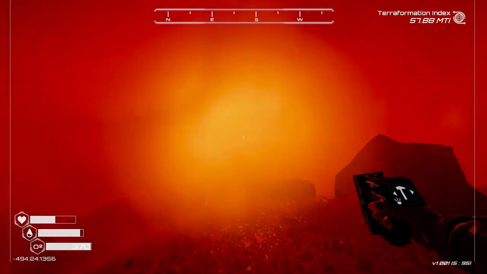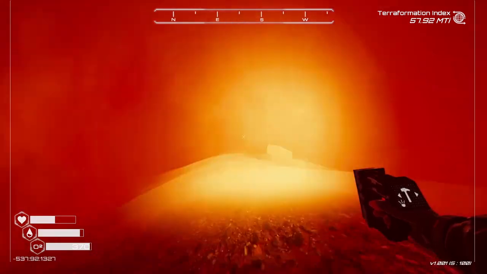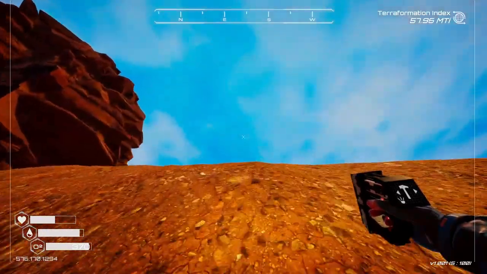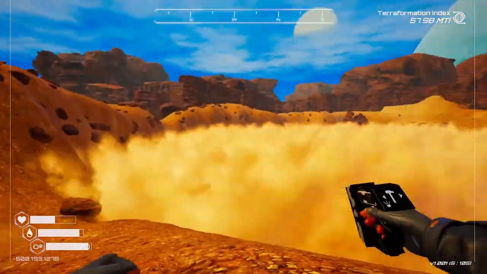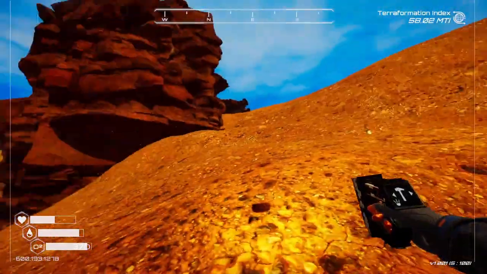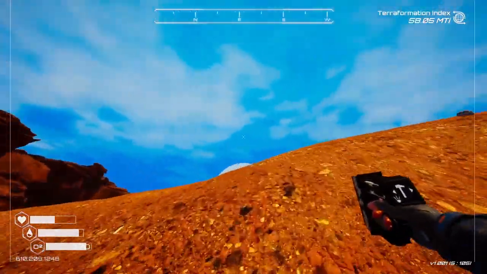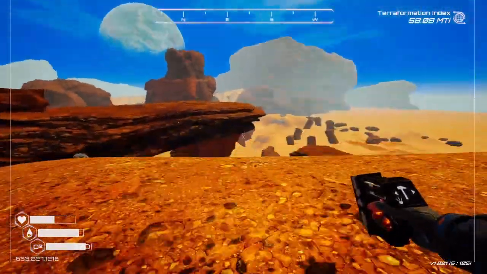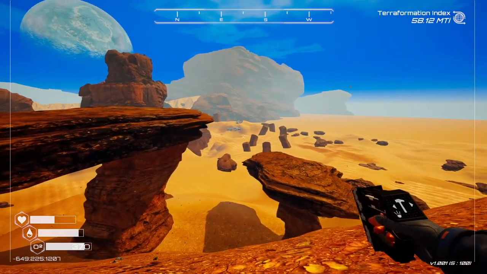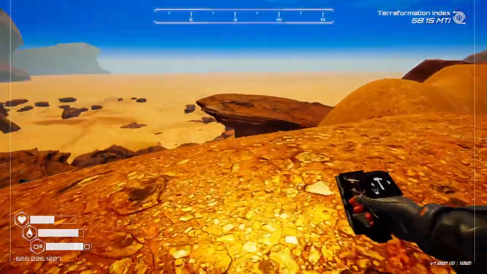He said something about putting a base on the crater rim. So let's get out of here. Let's get on the rim. I don't know where we are exactly. Oh, that's the way to that arch. But I don't see any bases in here. I don't know that part of the map. There's a wreck in there. Okay.